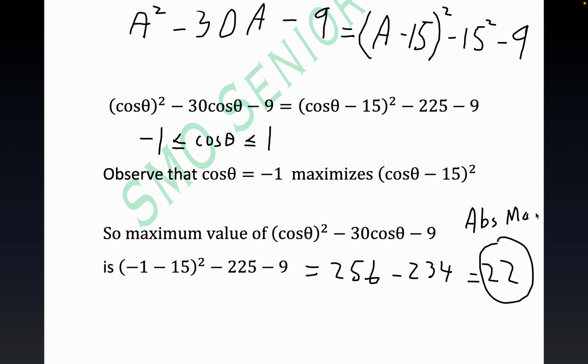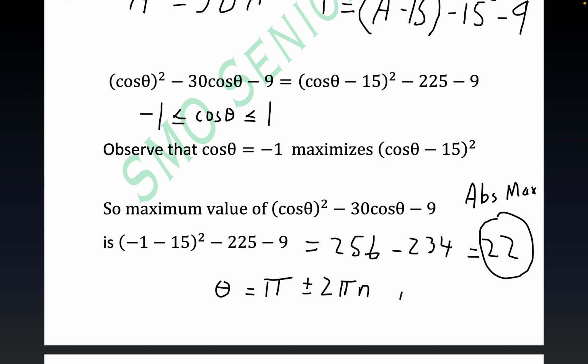Now, it's not really important, but it does happen when theta is equal to pi. And because of the periodicity, you can just add multiples of 2 pi, right? So it's pi plus or minus 2 pi n, where n is just any integer, right? Okay, n's any integer. So how do you say that? n's a member of Z, right? So when n is equal to 0, you just get pi. So if n's a member of Z, Z's Zahlen, German Zahlen for Z.